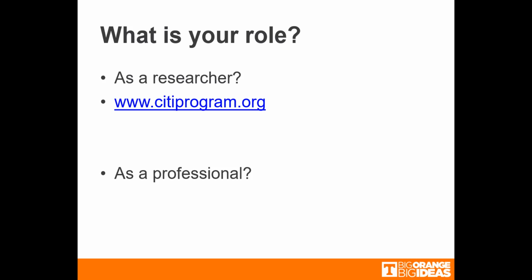There's a CITI training protocol that all my students are required to do. Anyone doing research at UT is required to do this. Some of you may have already done this training. It's about a 3-hour training that can be broken up, you can sign in and out. But it really goes through the background of ethics during research and what you can do to help protect the populations that you're studying.